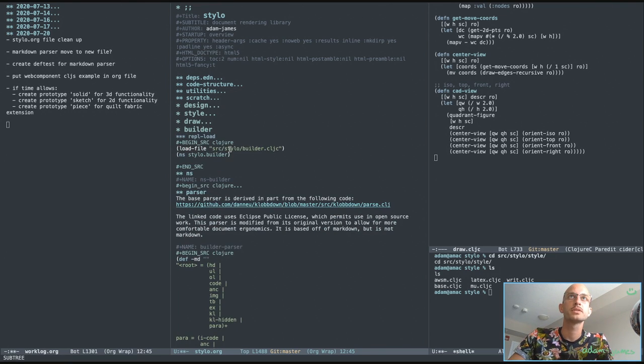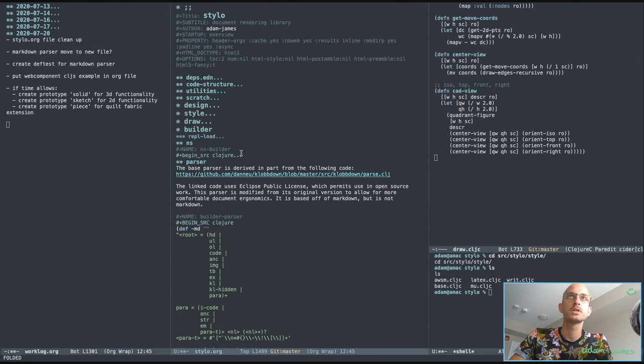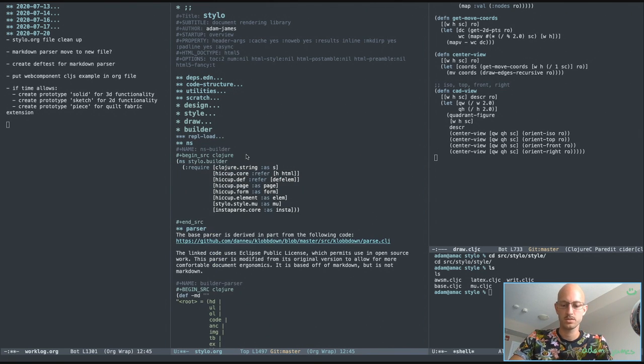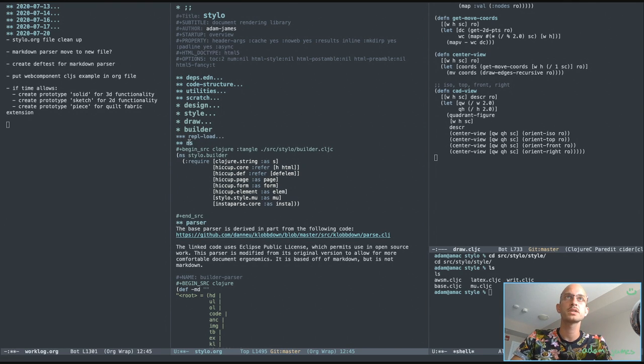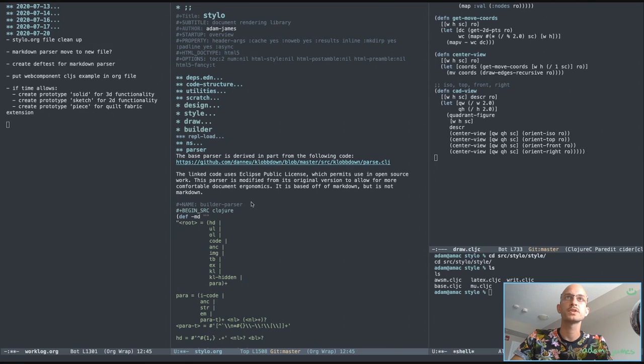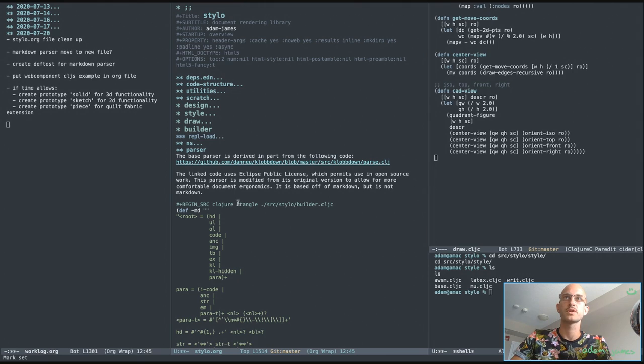Okay, builder. Let me go hide that one. This one. Paste that. It tangles into there. Perfect. Now I've got the parser. Build parser. This parser I might move into its own little library actually, or its own, not library, its own namespace.